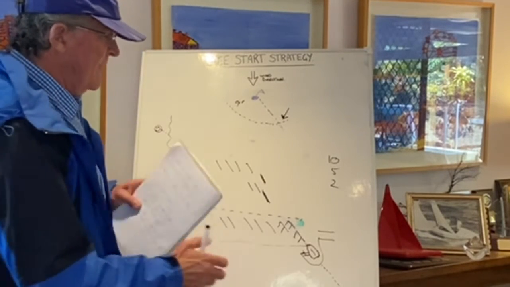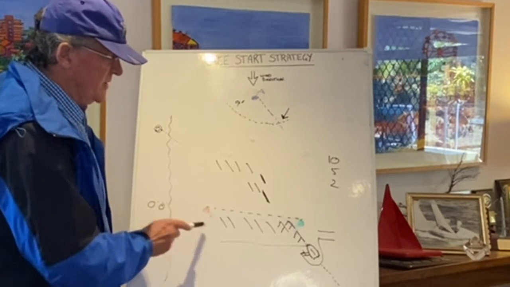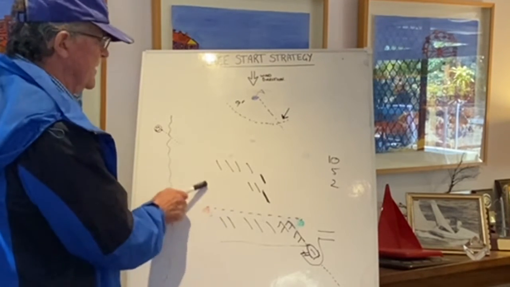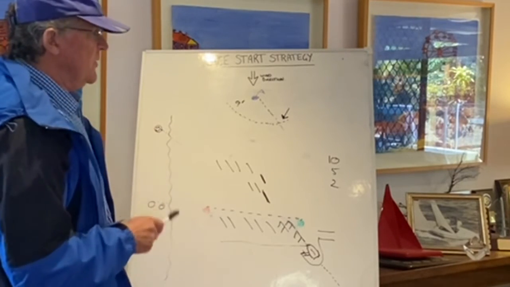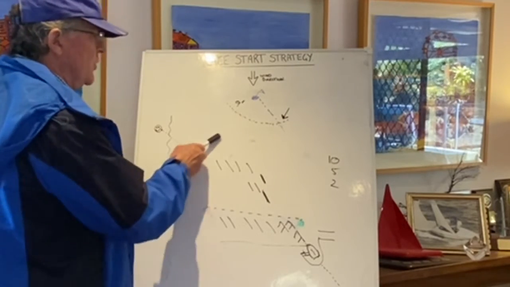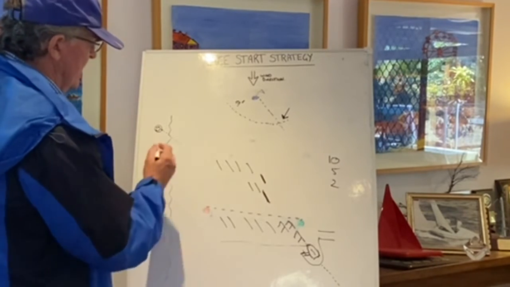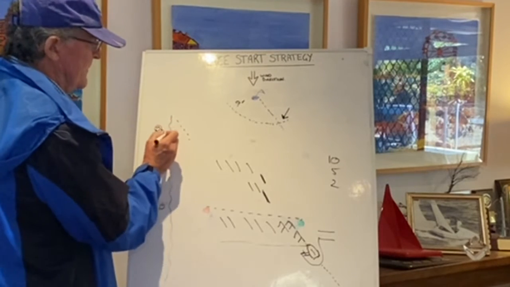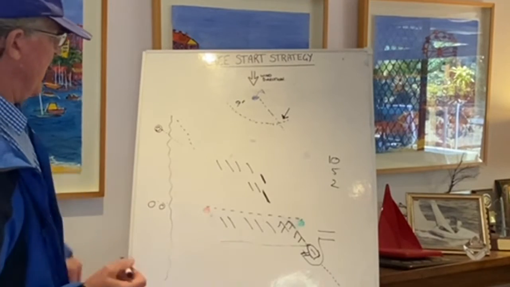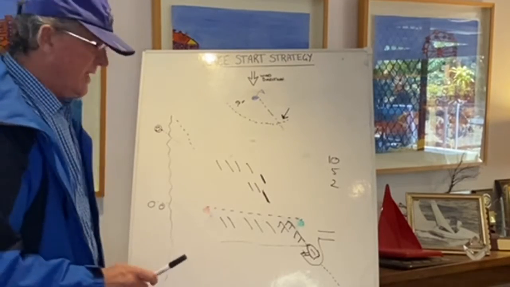So importantly, if you are starting on the preferred end, which in this case might be the port end, have an escape plan. If you are taken across here, what are you going to do? Are you going to run up to the lay line, or is there an escape plan? Are you going to tack early on the first knock? What are you going to do? Are you going to wait for the boats to come in here and call water, on the edge here? Just work out what your escape plan is, and that really depends how the breeze is oscillating down the course.